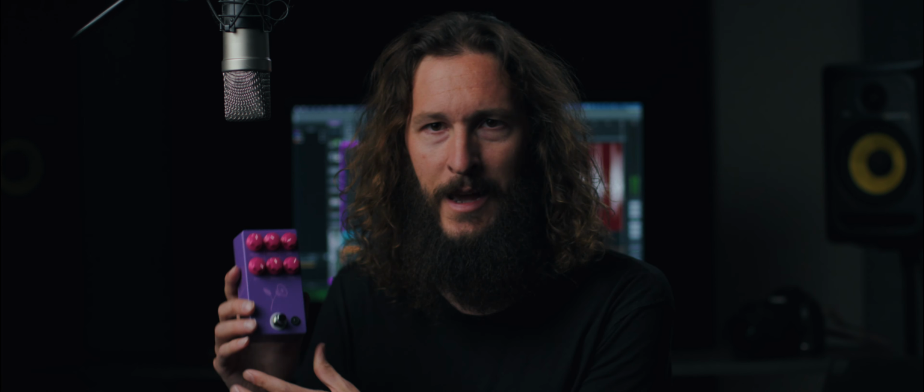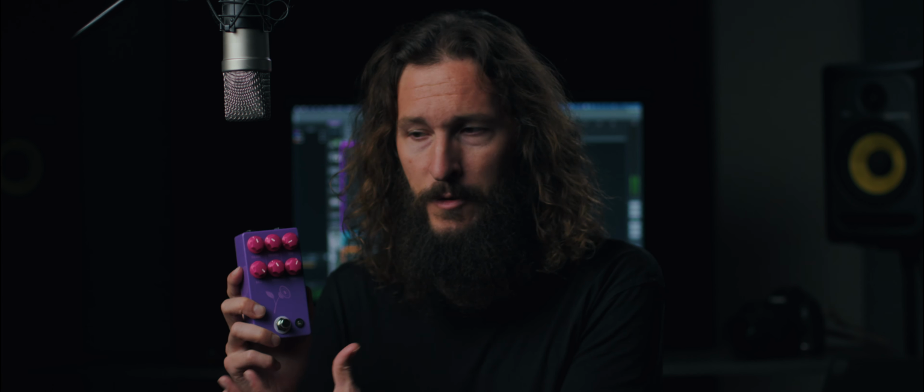So yeah, suffice to say, I'm pretty impressed with this. I think that the engineering that goes into something like the Violet is commendable, and I think the end result speaks for itself. So let's go ahead and plug this thing back into our amplifier and give the Violet a listen.